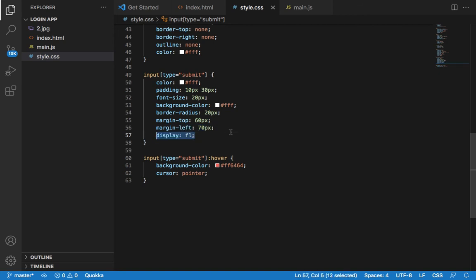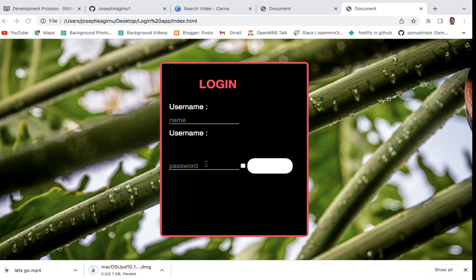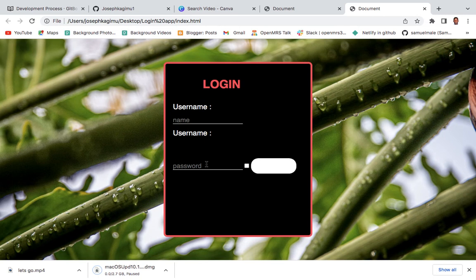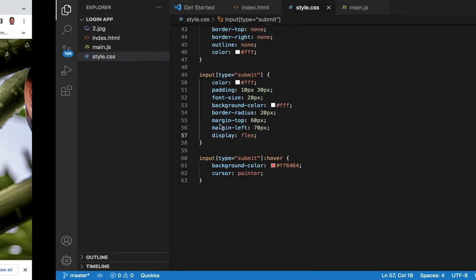Okay, so let's use display flex. Yes, this has to work for the display flex.